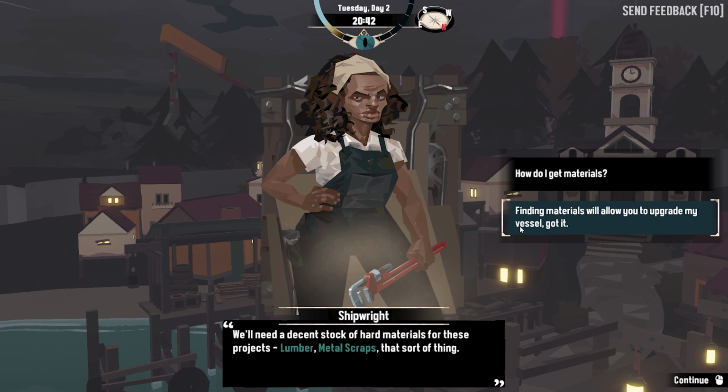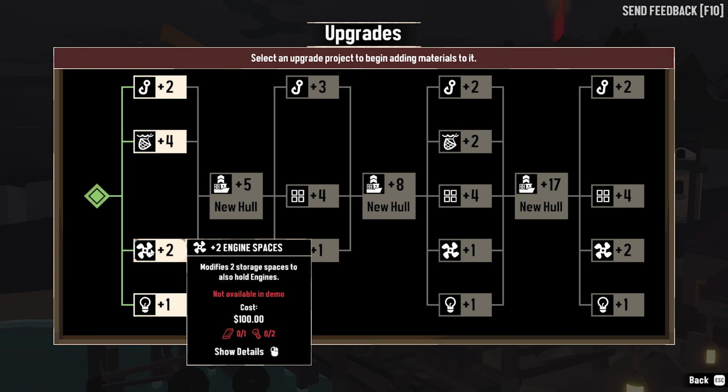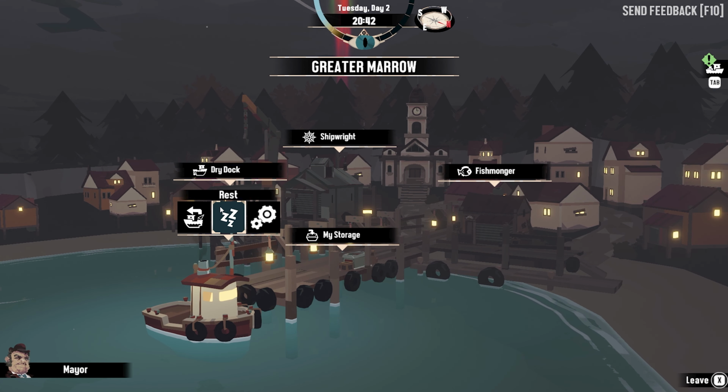So we find those things by just dredging. We'll see that very shortly. None of these things are available in the demo anyway, so it's sort of pointless dredging, but that's okay. We'll show you those spots so you can see what that looks like. But for now, we're going to sleep.